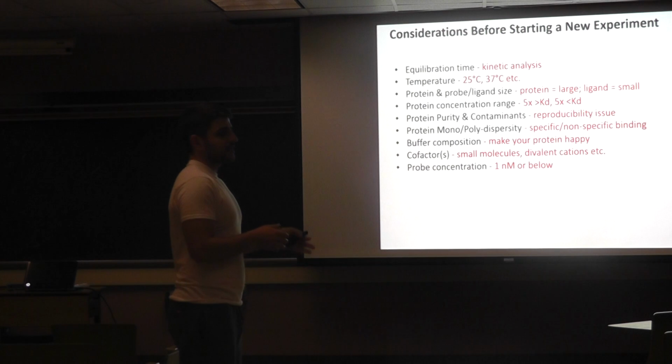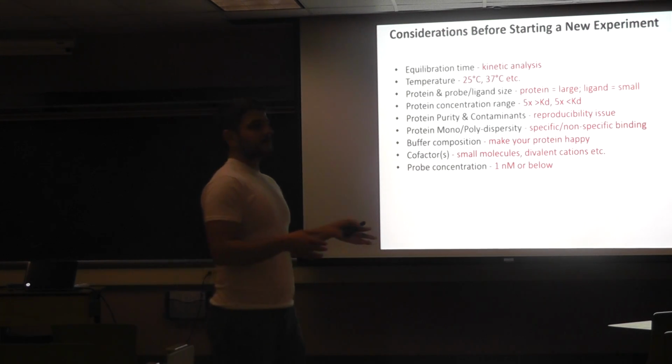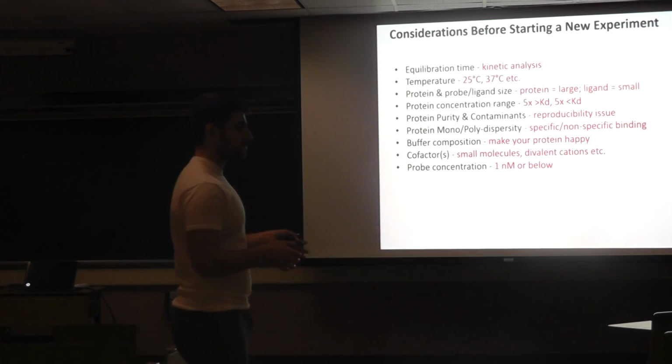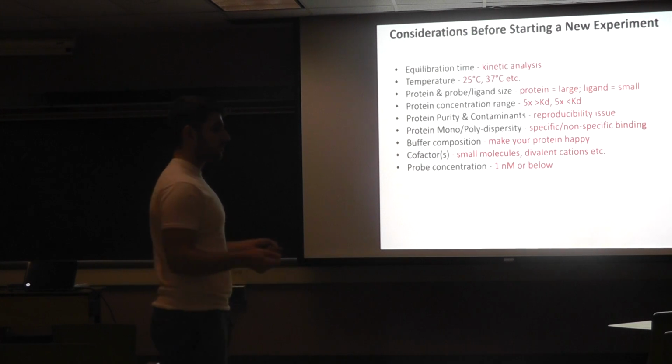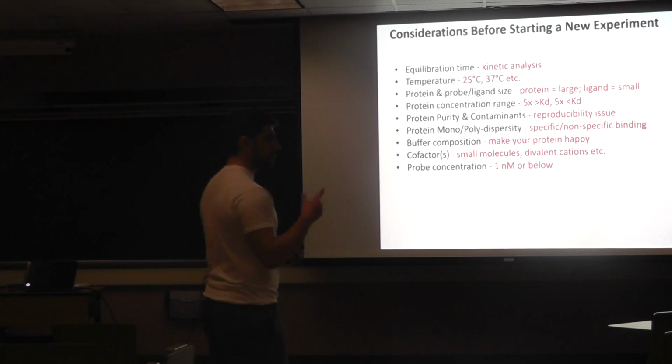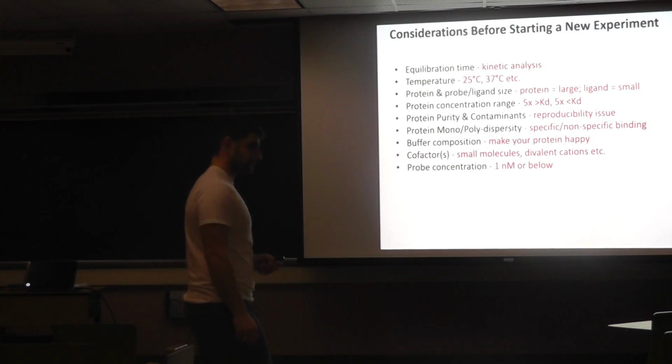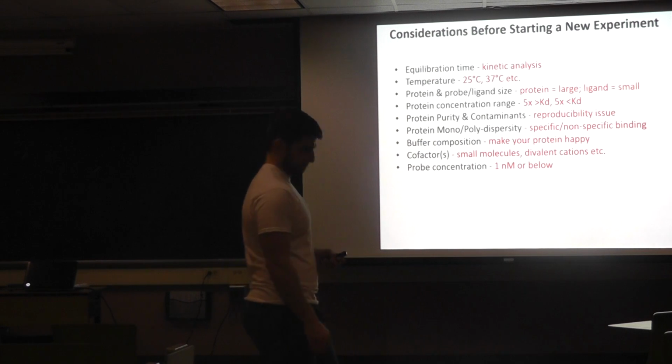Okay? And that's why if the dissociation constant is in the micromolar range, then it is fine to use 1 nanomolar. Because now you've gone from micromolar to nanomolar, and there's a lot of change in there. But if your binding constant is at 10 nanomolar and you're using 1 nanomolar of probe, you just need to be careful when you're doing your calculations. You're talking about a receptor equation, right? Yes, exactly.